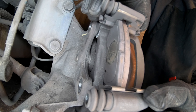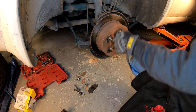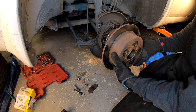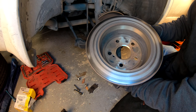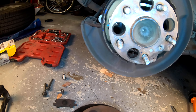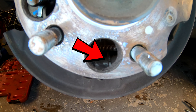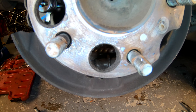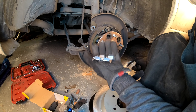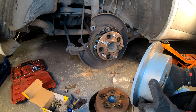If you see a problem now, hopefully the store is still open and you can go buy more parts if needed. Inspect it as you take it apart rather than only as you put it back together — though you should inspect it as you put it back together as well. With the caliper bracket removed, you can take the rotor off. You can see this rotor is completely destroyed on the backside — it was metal to metal, about 15 miles of wear on it. This right here is your parking brake adjustment. When you set up your new rotor, the hole should be lined up with that little hole on your hub so you can adjust the parking brake without taking everything apart.